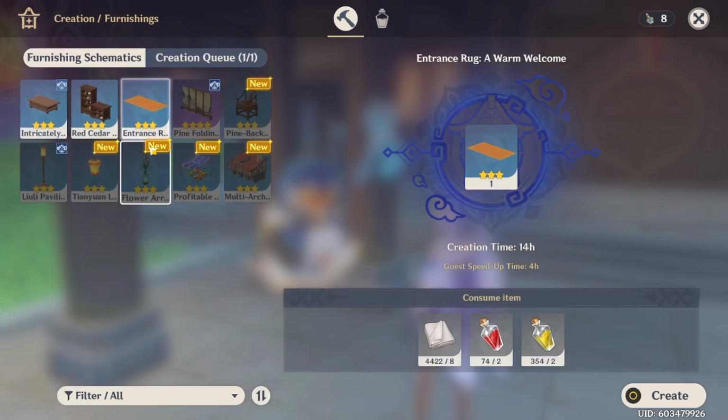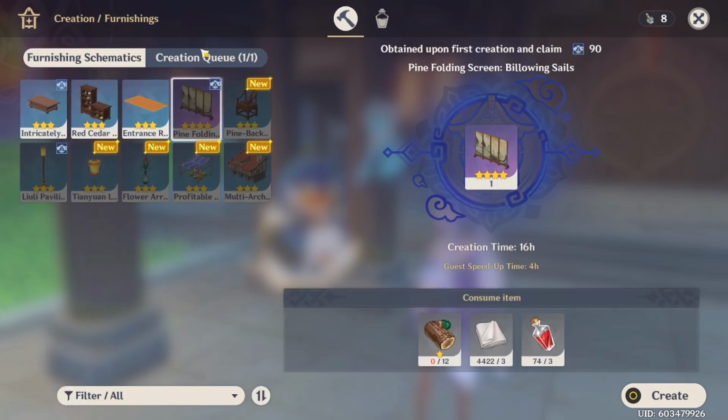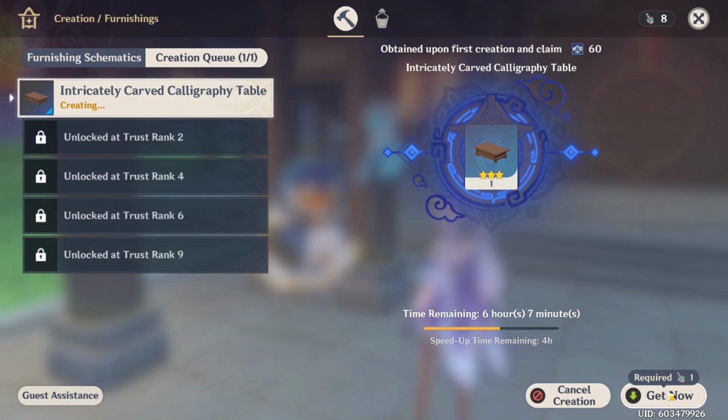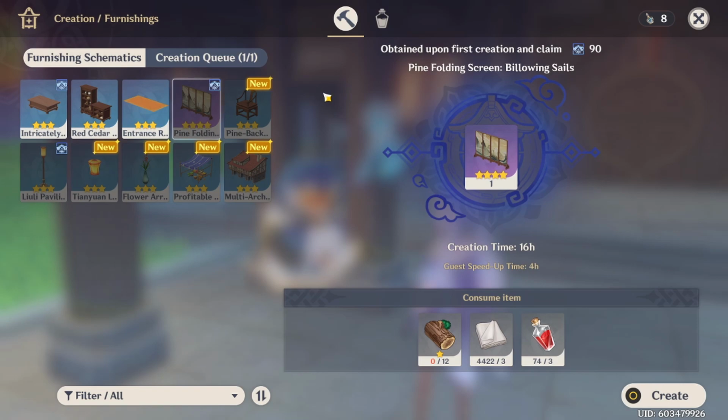Green will take less time than blue, which will take less time than purple. And if you choose to speed up, make sure you're speeding up your highest level of blueprints, because the speed up is a one-time speed up, and it doesn't matter what the rarity of the material is.